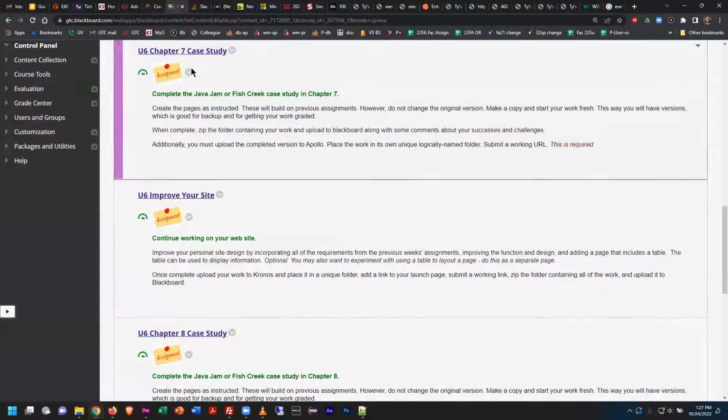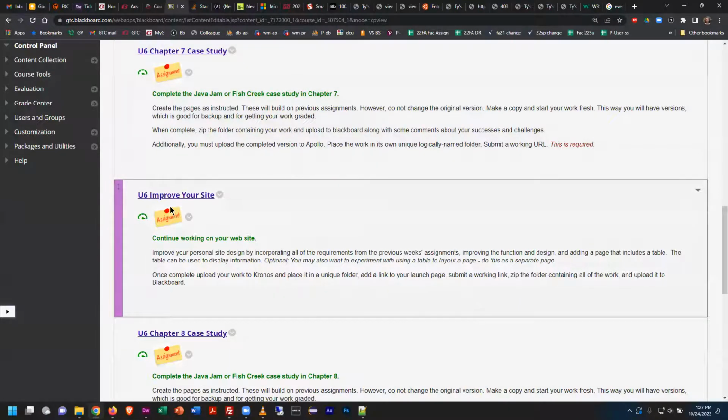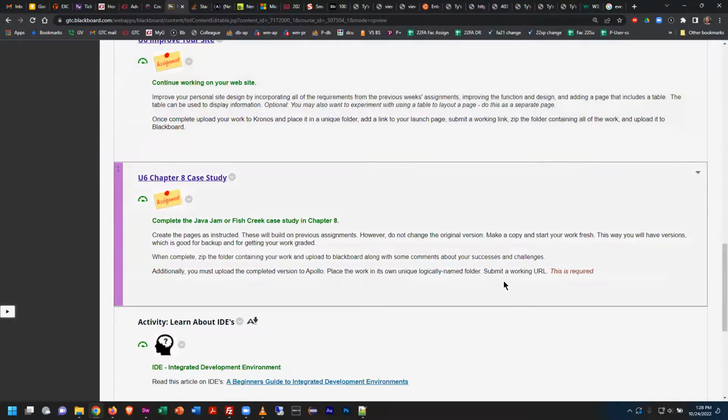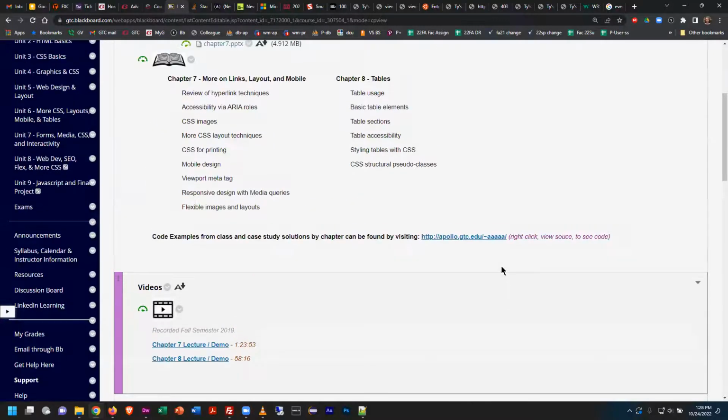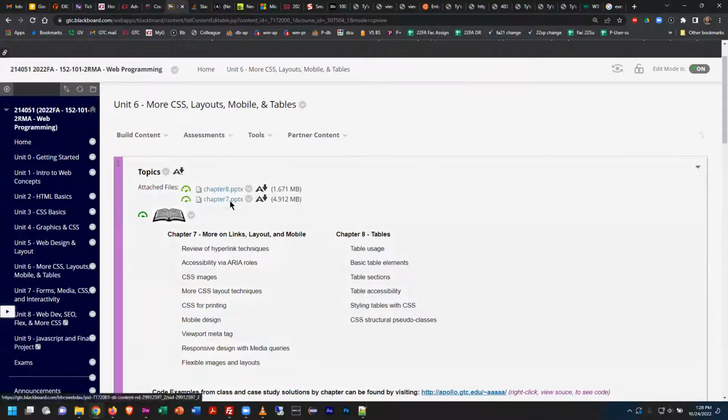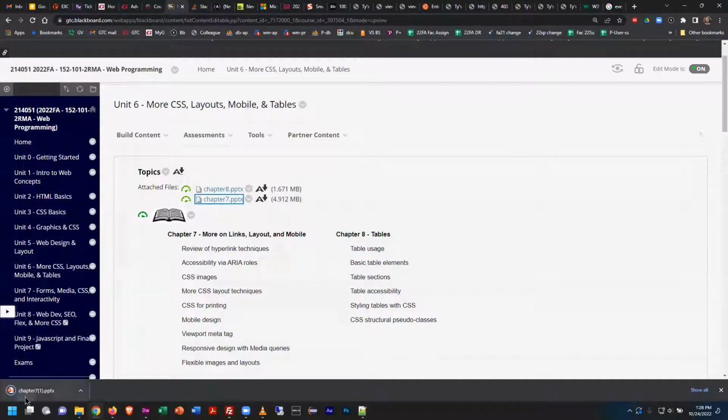If I remember right, the due dates are staggered on those, but there's also in the mix here an improve your website. So whatever you did in unit 5 on your site building assignment, you have a generic open call here to improve it, in thinking that you would do 2 things. So one thing that you would do is add a table, which we're going to show you in chapter 8. And then you can also just add more CSS and some of the tricks that we're going to learn along the way. But those are the assignments here in this unit. All right, so let's dig into chapter 7. I'm going to pull up the slideshow, and we'll get into the material here.